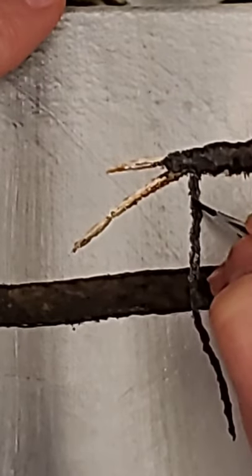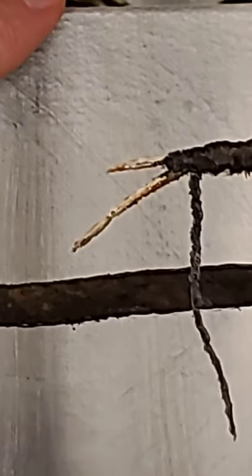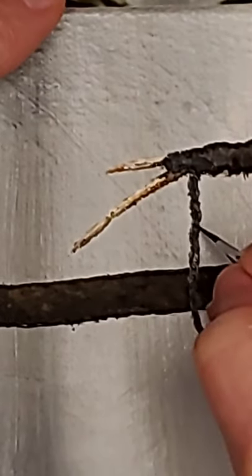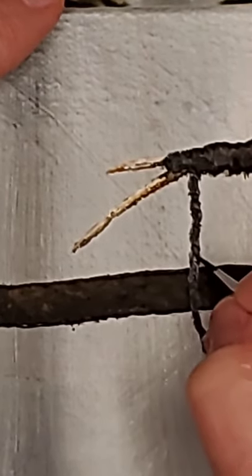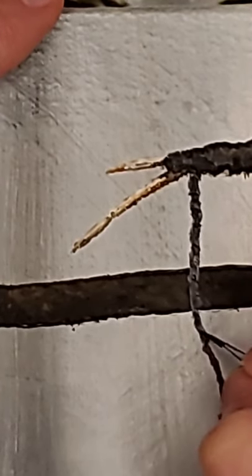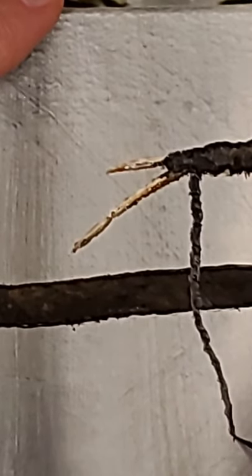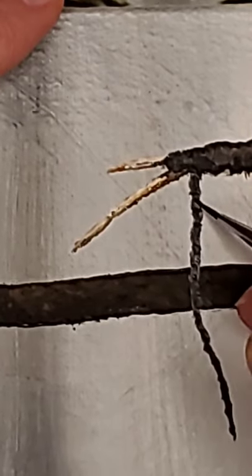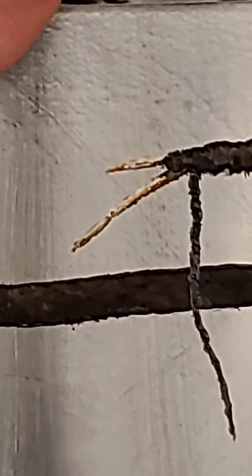What I want to show you is on that little branch, it has these little circles where there's bumps. I'm going to go darker so that you can see that. See, it has these little curves, and it doesn't have to be the same curve everywhere. It's just giving it dimension. And going at the bottom, I see less. Okay, you can detail this as much as you want. So now that one is done.